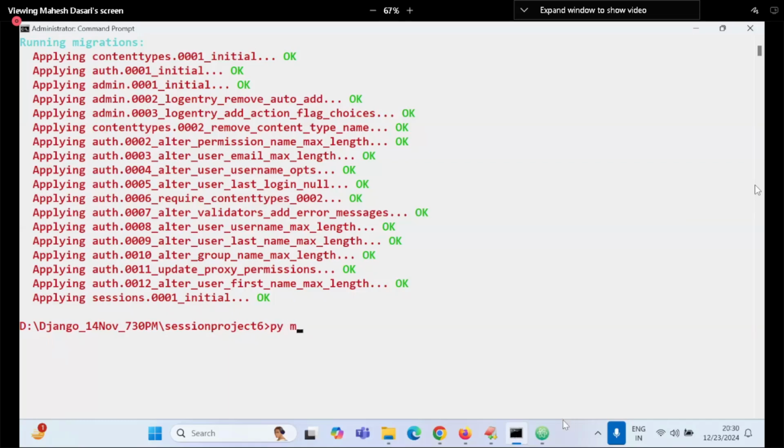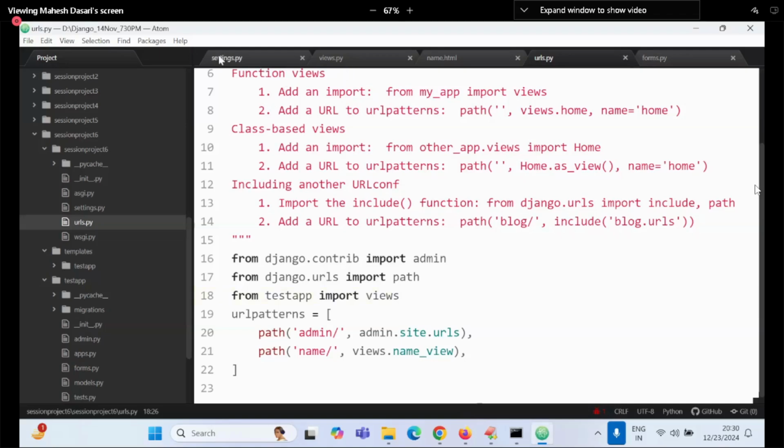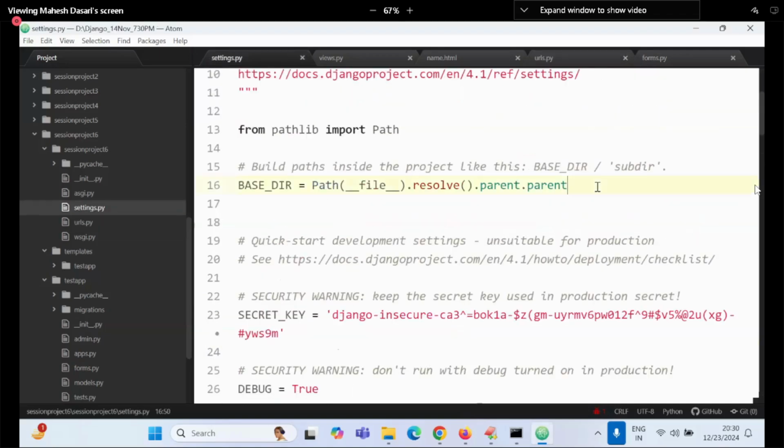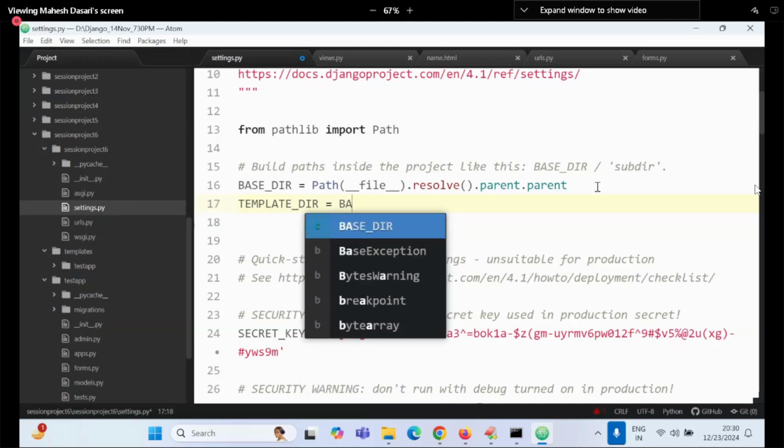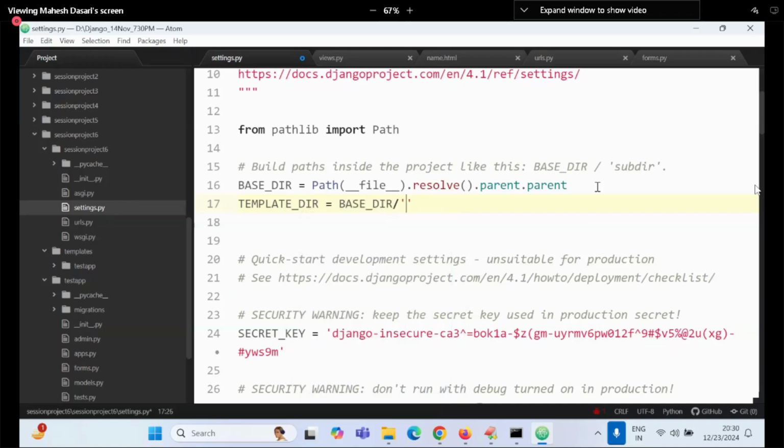Didn't I give the settings? Template underscore dir equal to base dir slash.